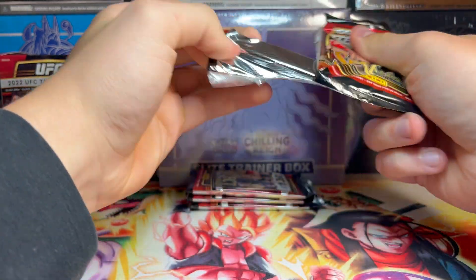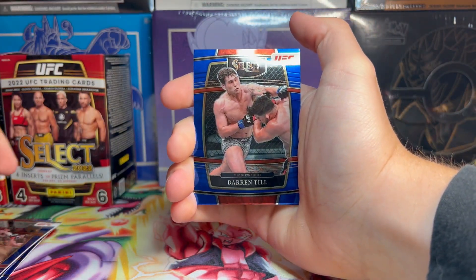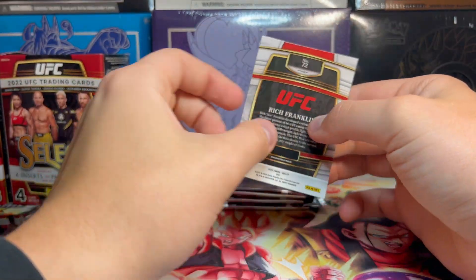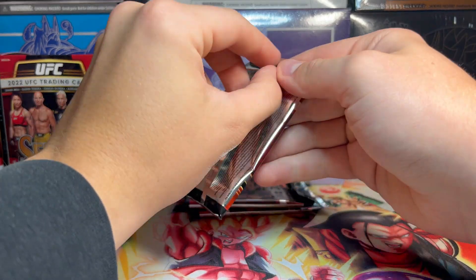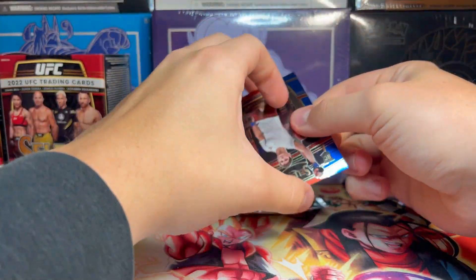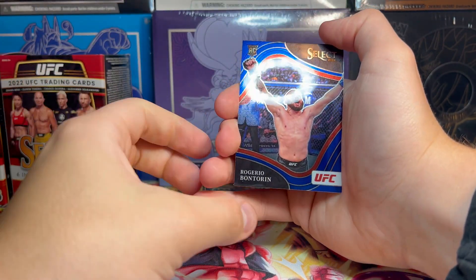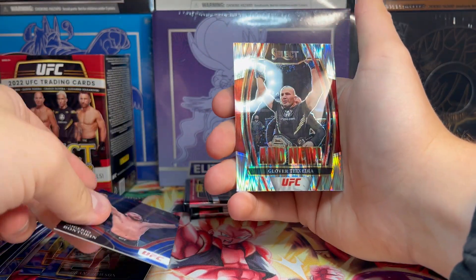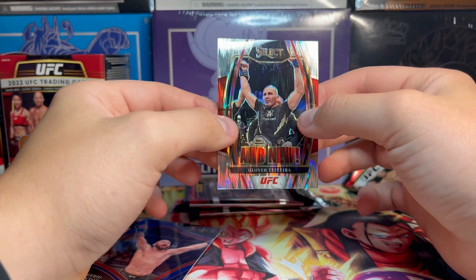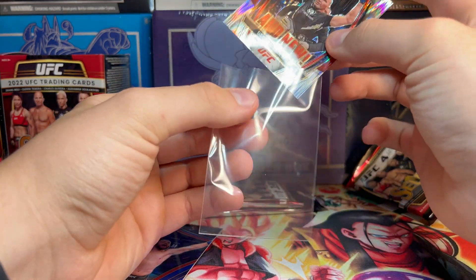Second box better come up with some heat or else first box is gonna pull away. On our third pack now — Penny Knobler, Darren Till, Stipe Miocic, and Rich Franklin prism. Third pack, let's get something fun. I need some Conor cards for my PC — obviously I'm basic and got a Conor PC. Mozar Evloev, Grant Dawson, Rogerio Bontorin, and a cool one on the end — Jiri Prochazka flash. They had a limited print run of this for sure — Jiri already claimed it. But this is a sick looking card.